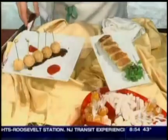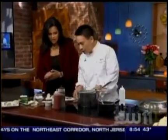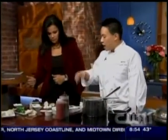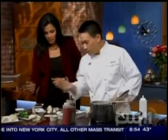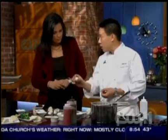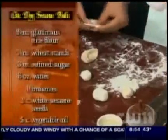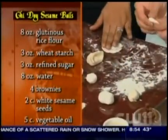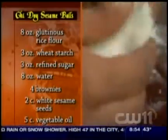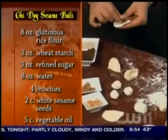Let's start our dessert dumplings — this is a definite twist. All week for Chinese New Year I'm giving these away as petits fours at the end of the meal. These are an old Cantonese dish called ti doi, or jing doi. It's a dough made with wheat starch and rice flour — same thing, you put some hot water in it and mix it together. Smush it with your hand, fan it out, and you have some chocolate — we use a chocolate brownie. You can make it or buy it.